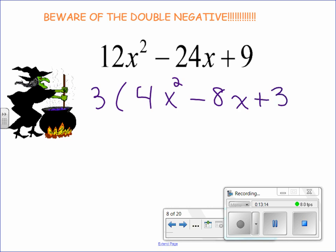and a 3. So every so often, people try to do the box before they pull that monomial out. Sometimes the box works, sometimes it just tanks and it won't work properly. So you have to have that common monomial out first, okay? So try this at home, hit pause, and I'll get some board buddies again.